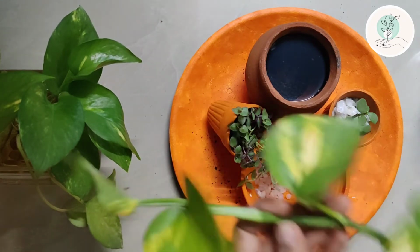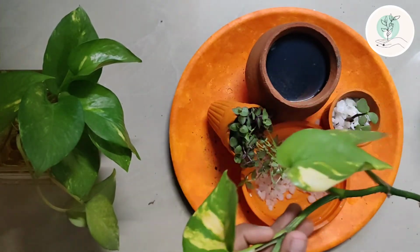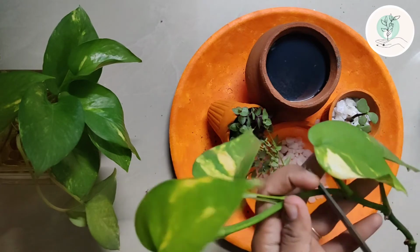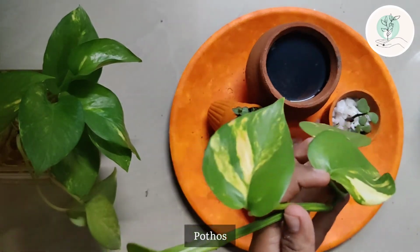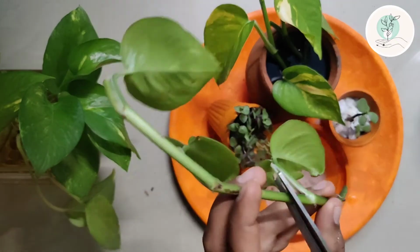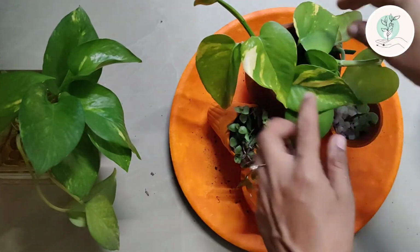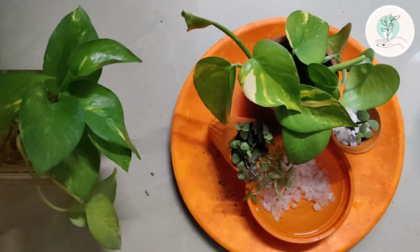I'm going to use golden pothos, of course. The leaves are a little too big for the proportion of the setup that we are making, but it's completely okay because I'm going to wind them around through the plate as it grows. And I kind of like golden pothos and they do have a lot of benefits and they're very easy to grow. So I'm just going to finish it up.